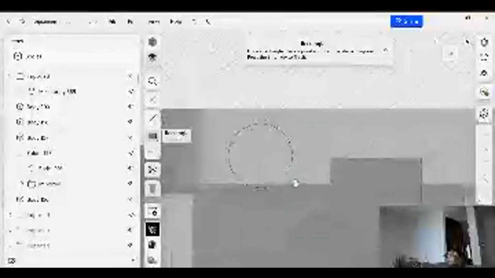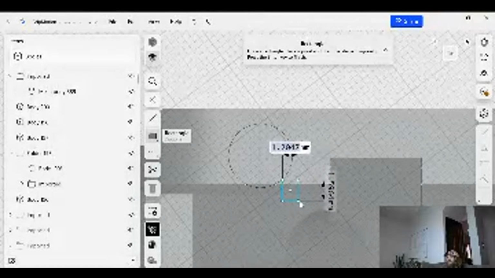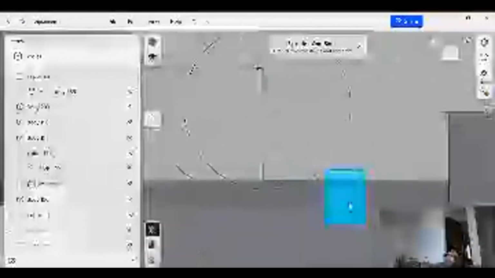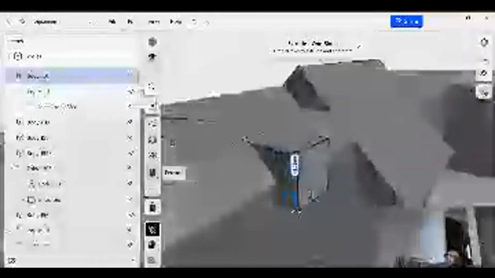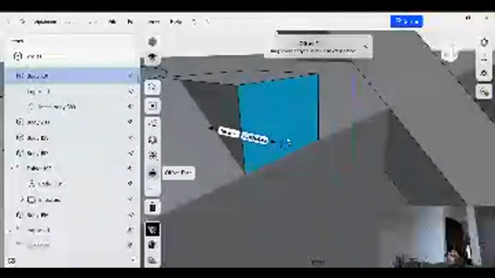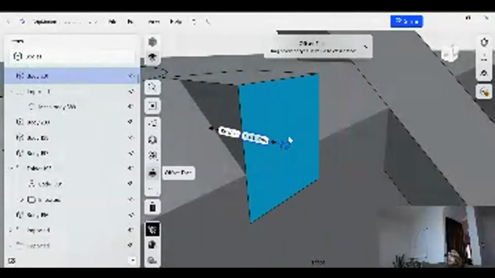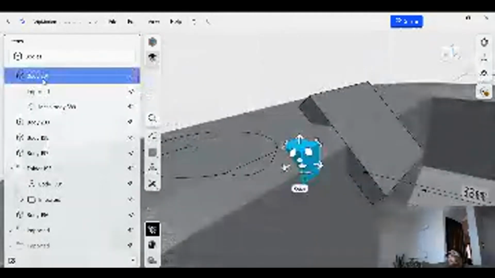What was I going to do? I was going to come down here and I was going to build a box. Just going to throw a box down. I built it flat off from that face. And I'm just going to drag that down. Block it in. Okay, now I've got something at least I can measure over.